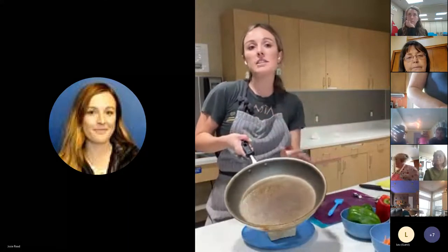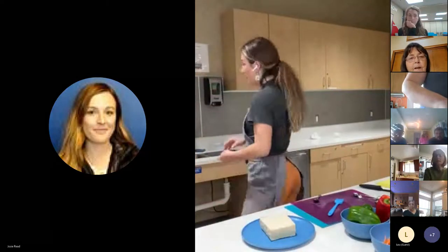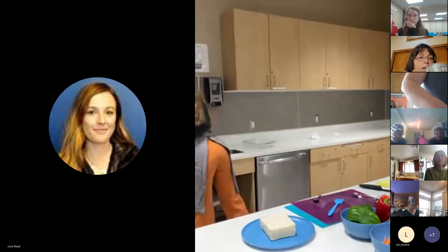So I would turn your skillet to medium high. Be a good place to start. And depending on the skillet that you have, like I have here a nonstick skillet that's not the best one in the world, so I sprayed a little bit of cooking spray in there. Or you could take a paper towel that has some olive oil and just wipe it if you don't trust the non-stickiness of your pan. If you have a good non-stick skillet, you can totally skip this step. But if you have a skillet that is not non-stick, you definitely need to put some type of oil down or else your tofu is gonna stick to the pan.